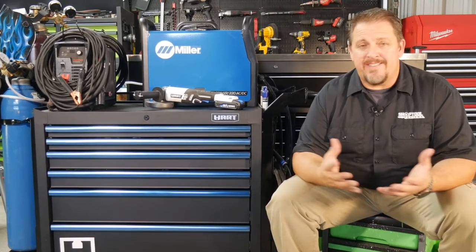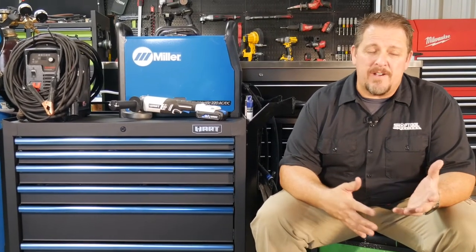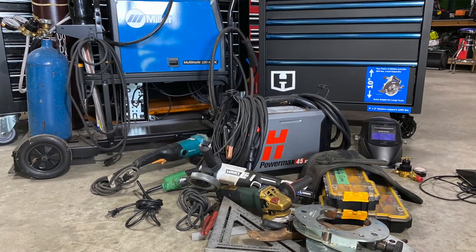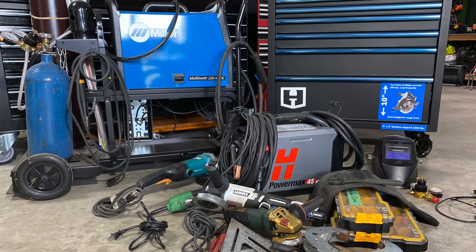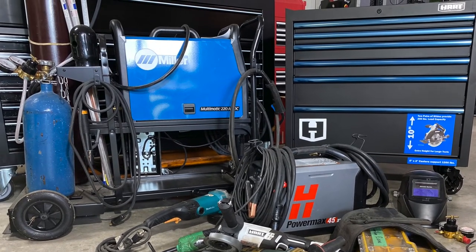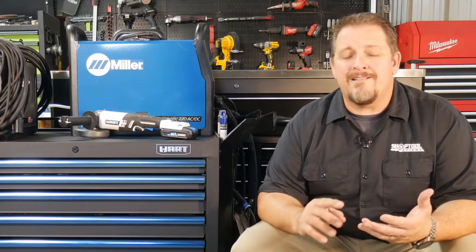I've been wanting to make a welding cart for the shop because typically I need my plasma cutter and my welder pretty consistently. With the cart it was on, it held the welder fine and had a few hooks for the different hoses, torches, as well as other items. But it just didn't hold the other tools like spools of wire, TIG rod, wrenches, things like that that you still use with a welder.